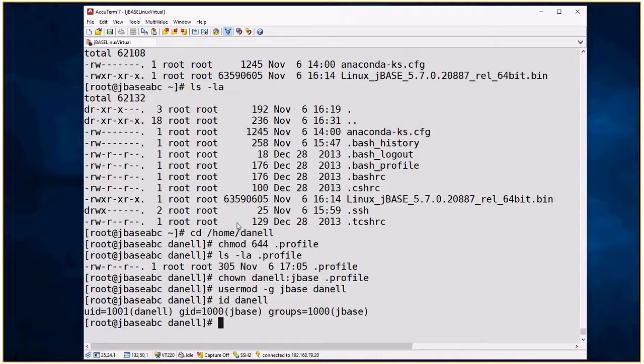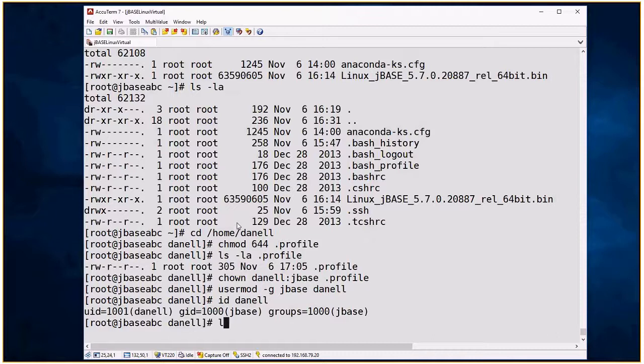So when I did the useradd, there is one minor option I should have used, and that would have been the -G jBASE. Because I didn't do it when I created the user, I used usermod to modify that user and add them to the jBASE group. So now DNL is a member of the jBASE group.